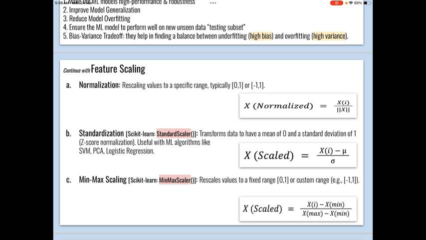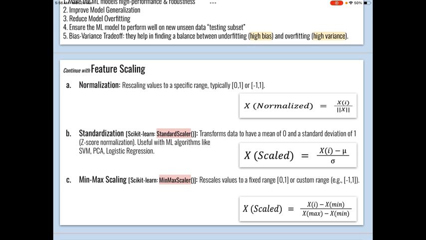So basically, StandardScaler transforms data to have a mean of 0 and a standard deviation of 1, which is z-score normalization. This technique is pretty useful for machine learning algorithms such as support vector machines, PCA, and logistic regression.